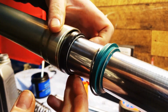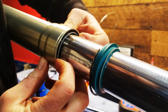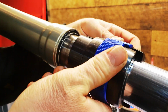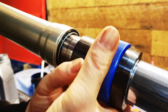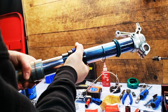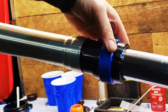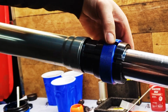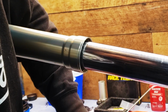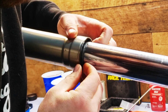Grab the other half of the fork tube and slide everything in. Get it tight with your fingers and then use a seal driver to seat the inner seal. Give it a few good taps and you'll hear it turn from a low pitched thud to a higher pitched thud. You'll also feel it seat. Install the snap ring and be sure it's seated.